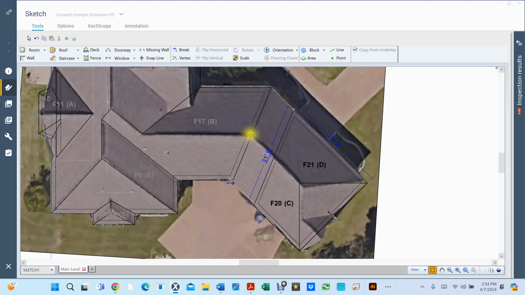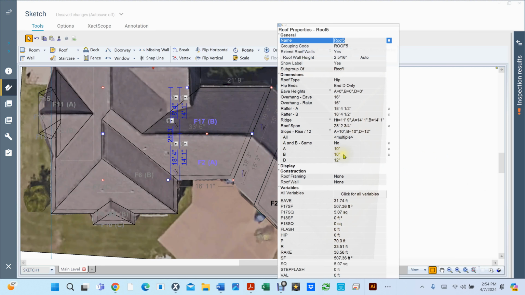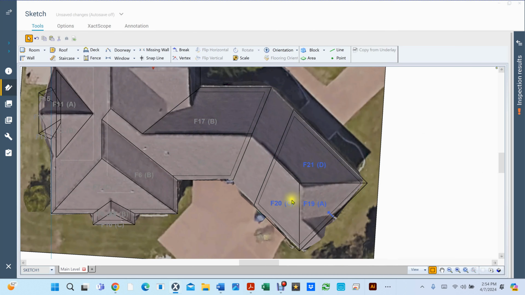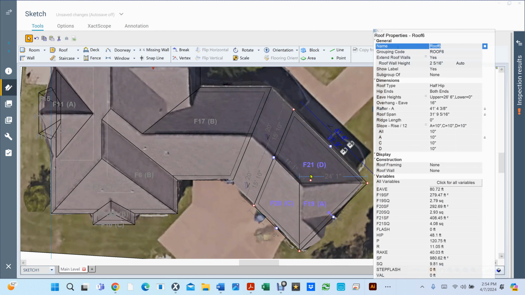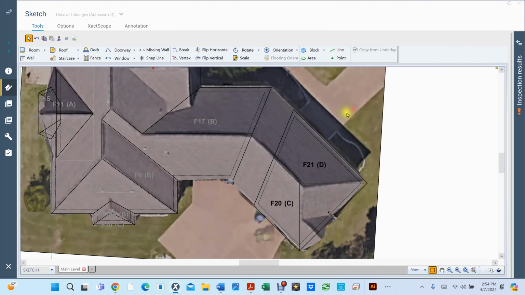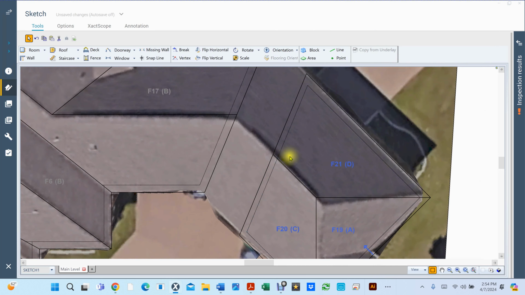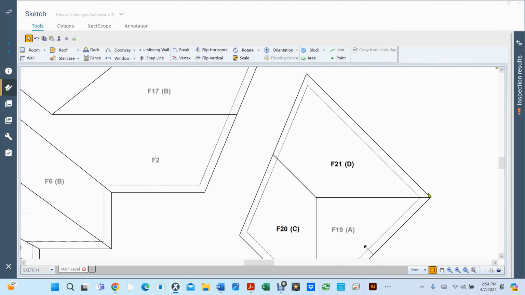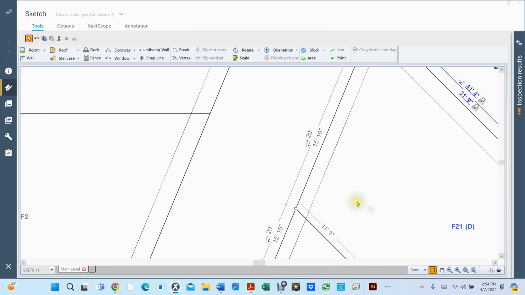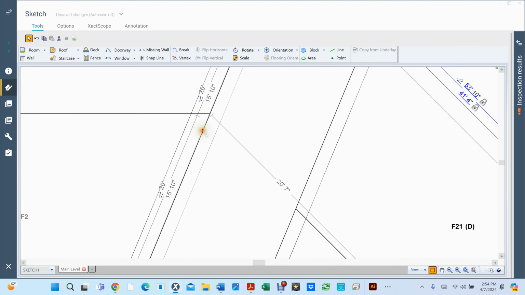So the first thing I want to try to do is line up right here. And remember, B was 10, so we want this C and D to be 10. So Control Enter, and they're both 10. Okay, so first thing I'm going to do is make sure to line this line and this line. The easiest way to do that, hit Shift U to get rid of my underlay. I'm going to enlarge this as high as I can. So I'm going to click here, left click until those two are lined up.